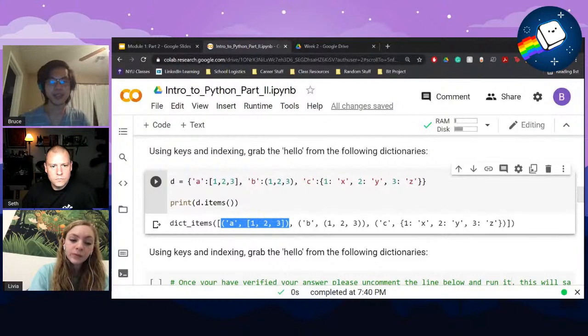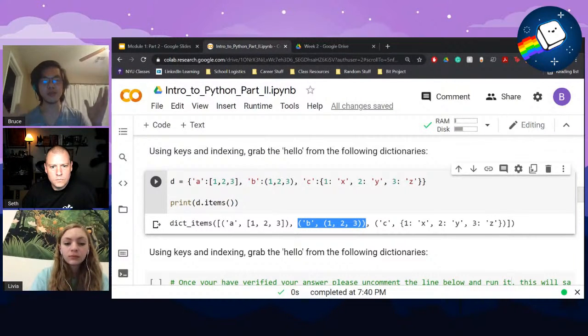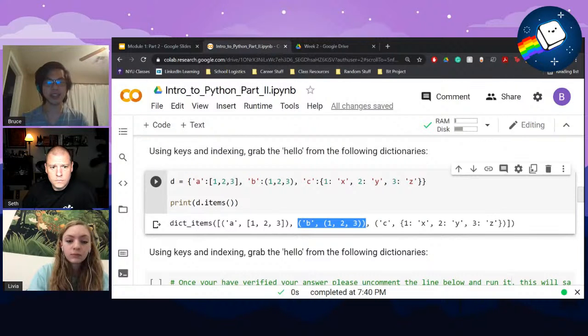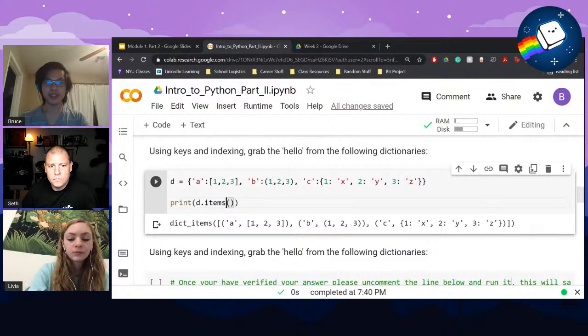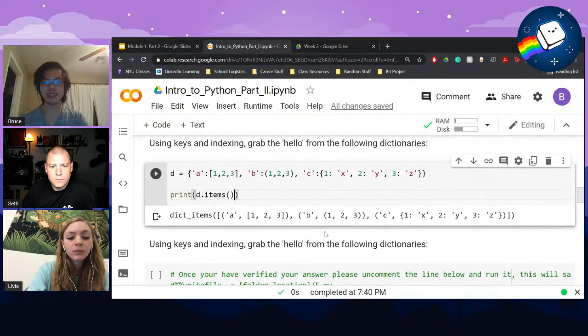The first tuple is A, which is the first key, and then the value 1, 2, 3 in a list. The second element of the entire list is the key B and the values 1, 2, 3. So the difference is slight, but it matters, and I will show later once we get to loops why it matters.